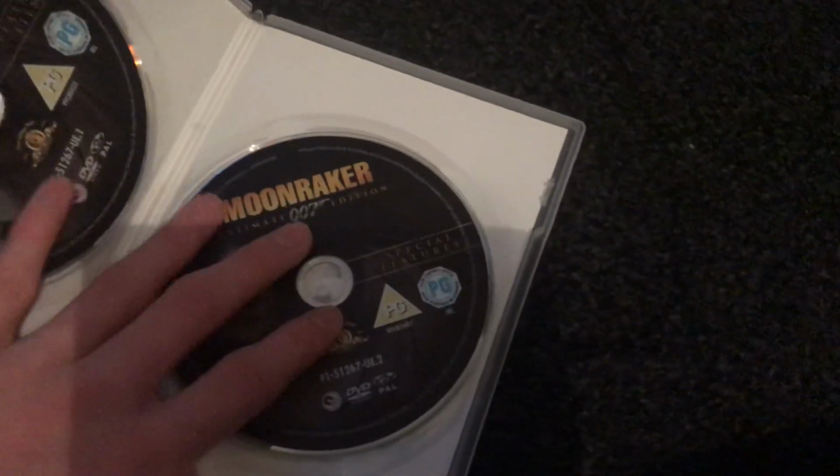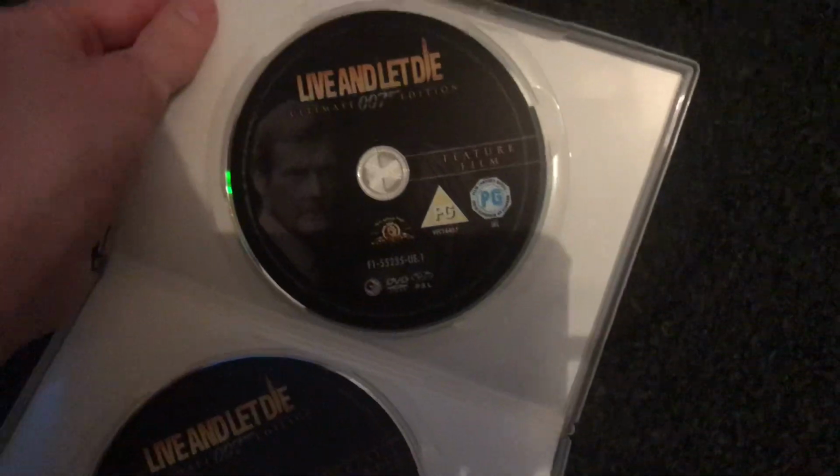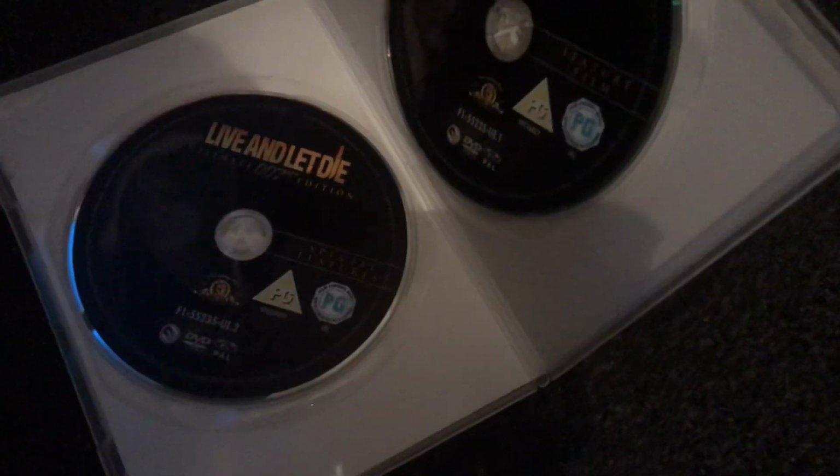Next one is Moonraker. Front, sides, and back. Alright, last one, which is one that I watched just now. Live and Let Die, front, sides, and the back. Yeah. So yeah, those are those James Bond DVDs in that box there. Let me put them back. So yeah, really good DVDs, I would say.